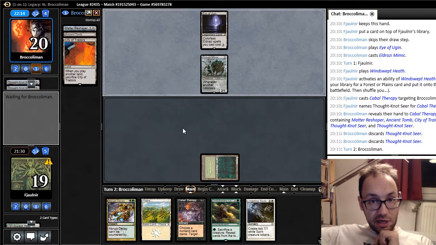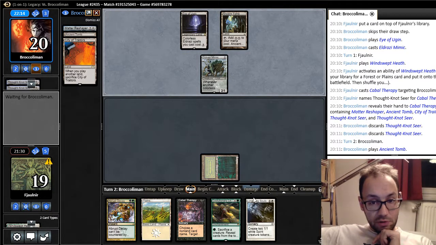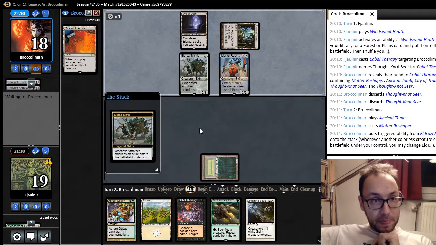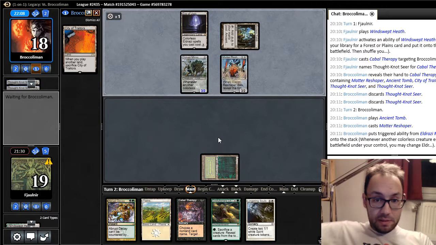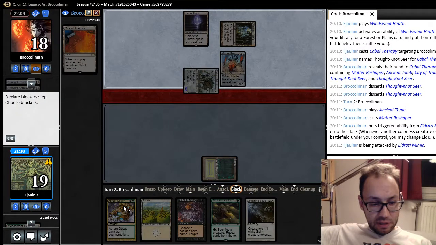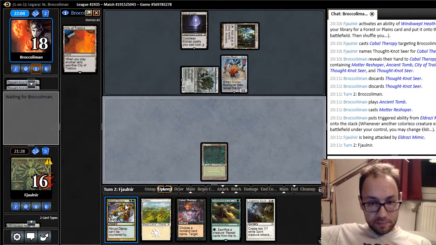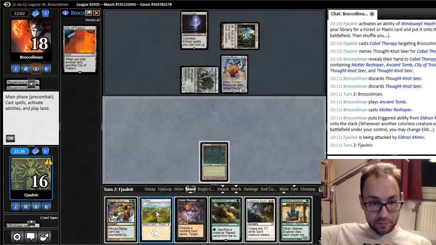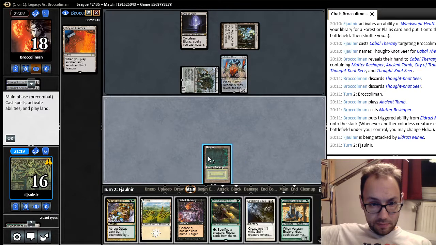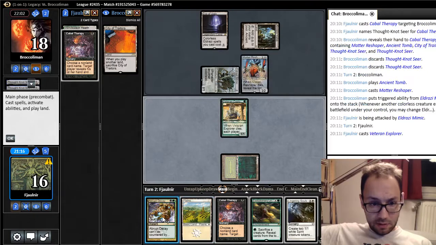And then we can Decay this and keep unblock the Matter Reshaper or something like that. Oh, actually, no, I don't have Abrupt Decay mana because... Okay, now I do have Abrupt Decay mana. Oops. Wrong color. Green. Fits.